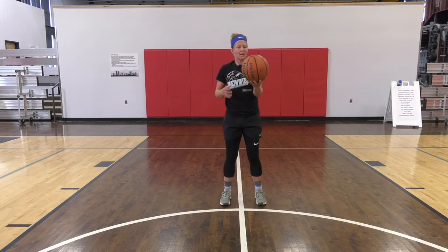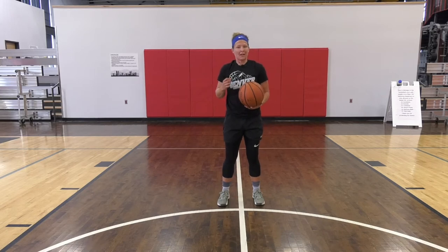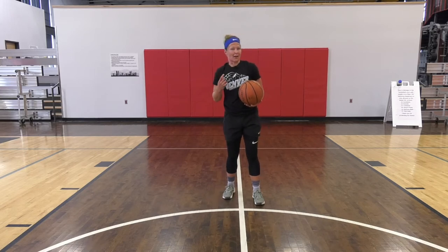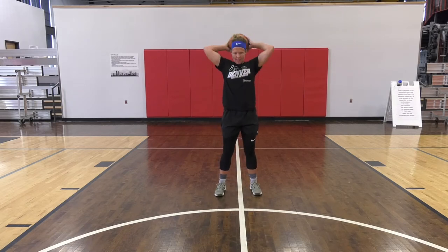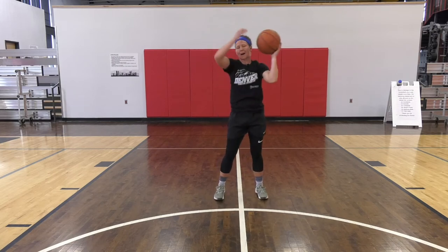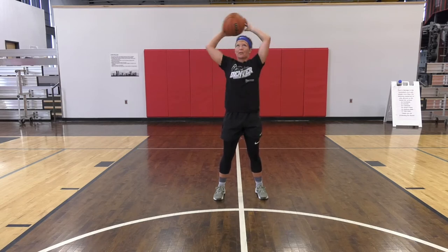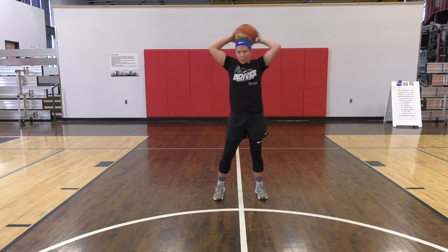So the key to this drill and not hitting yourself in the nose is to make sure you keep your head still. All right, we want the ball revolving around our head, not our head revolving around the ball, okay? So we're gonna start here, go behind, out in front, and just like that. Sometimes you'll see younger players, they wanna go fast, so the ball will get up here, and they're not actually going around their head at all. Make sure you take the time, do it right, bring the ball right in front of your nose, and then you can worry about speed once you have the pattern. Okay, let's do 4 more.